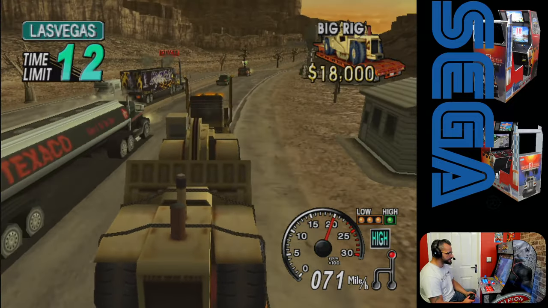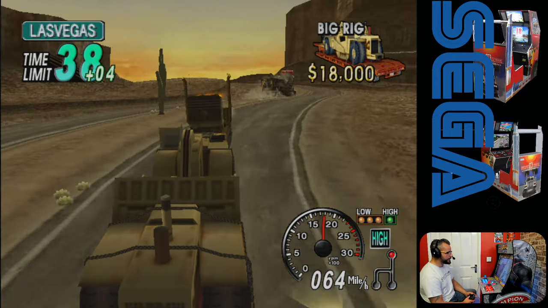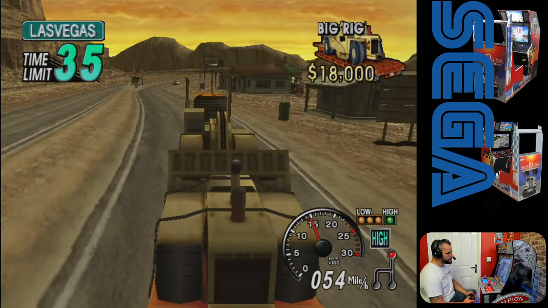Oh, there's one up ahead, nice. And we've got a nice little shab on here. Here we go. Yeah, it's you and the checkpoint, really. I mean, he's there. Obviously, you've got to beat him ultimately to beat the game. Okay, here we go.